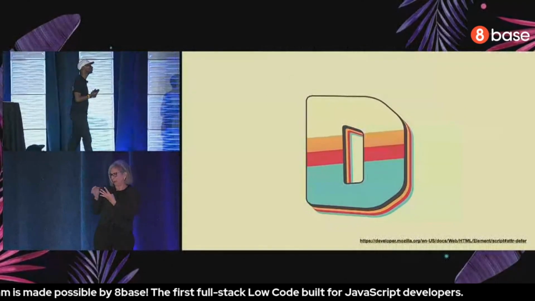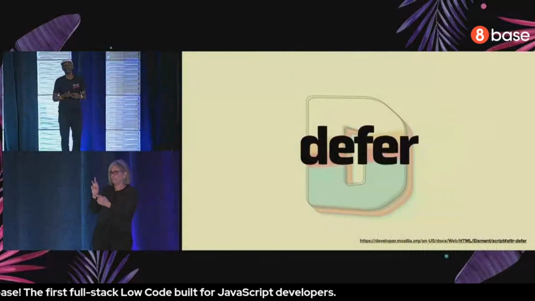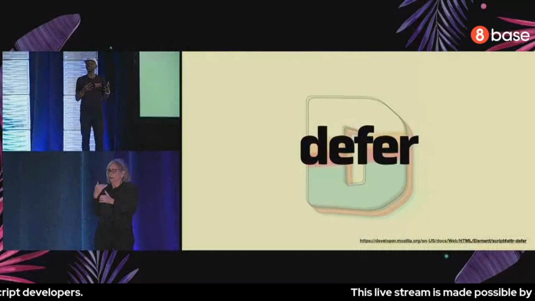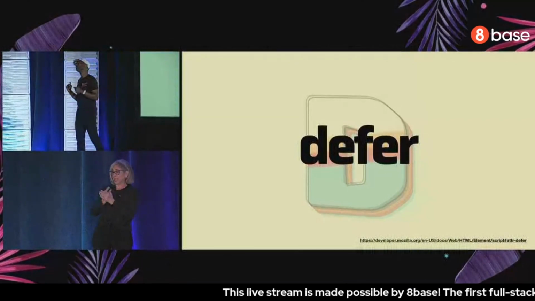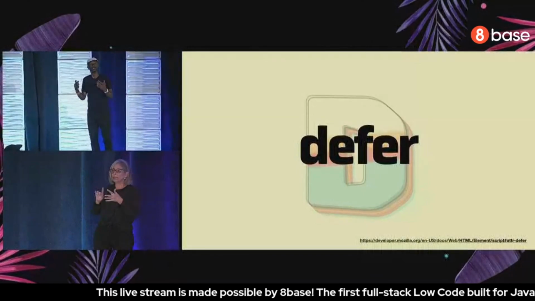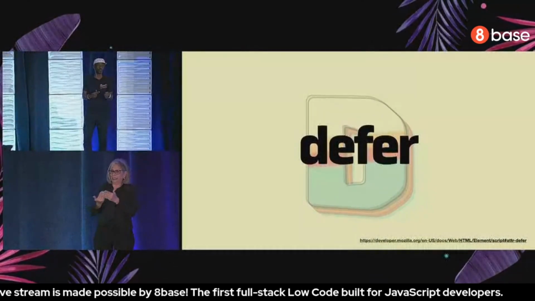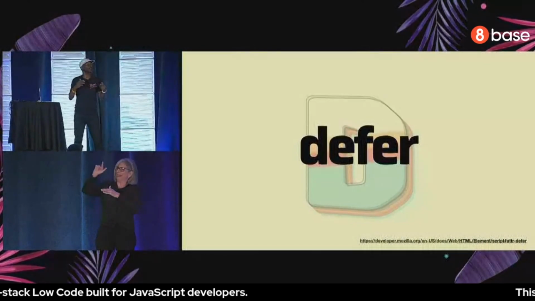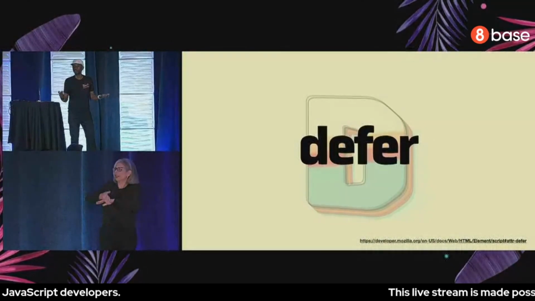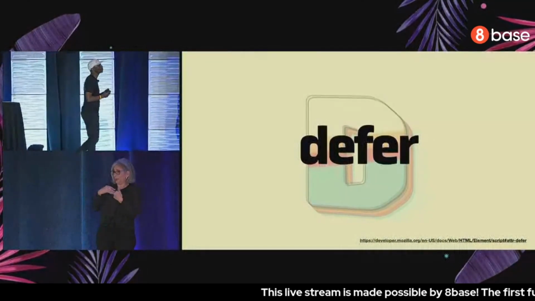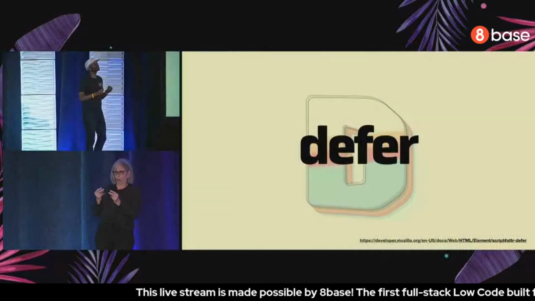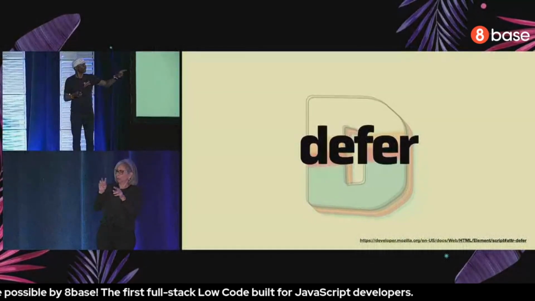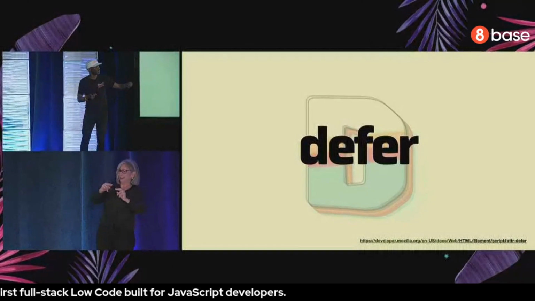Now, let's keep going. We're going to get into D. D is going to stand for defer. With JavaScript execution, sometimes you want it to execute immediately, all good. Sometimes you want it executing a little later, like with the async attribute. But in this case, we're going to talk about defer, where it gets executed later, after the HTML is parsed, because sometimes you have JavaScript that you do not need executed right away, which might create long tasks or something of the sort. That's something you want to look up. I'll be sharing the slides later on. That's why I have some of these links, because it's ready to go.